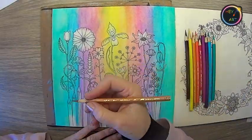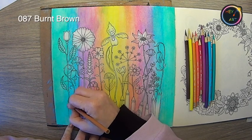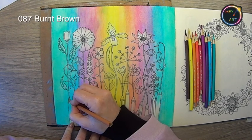The background is ready, so let's get to the drawing itself. Here I chose the colors that most resemble the head of a pencil.